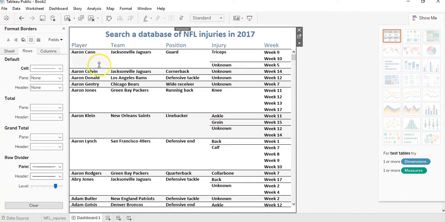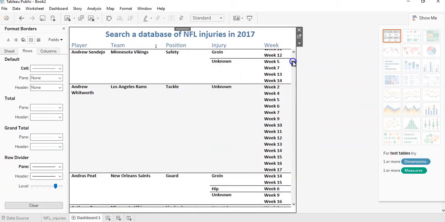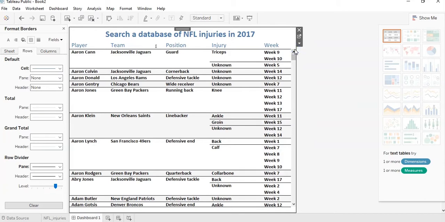Now the one thing I think that this would really benefit from is a search box or two, a filter box. Because we can always scroll down and find the player we want because they're in alphabetical order. And we can click here and find the team that we want by scrolling down, but that's honestly a pain in the butt. So let's add a filter box, okay?